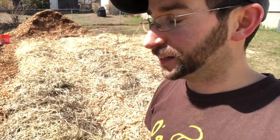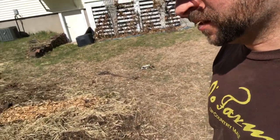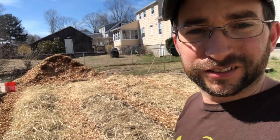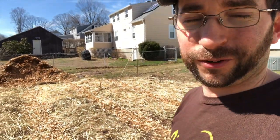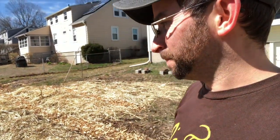Got one row done. Not sure who I'm trying to impress because I was going slightly fast. In the time lapse, it really doesn't matter. The other side of this row I had previously done a couple days ago. It's a good way to spend a half hour to an hour a day, just coming out here, doing a row, then doing the next one.